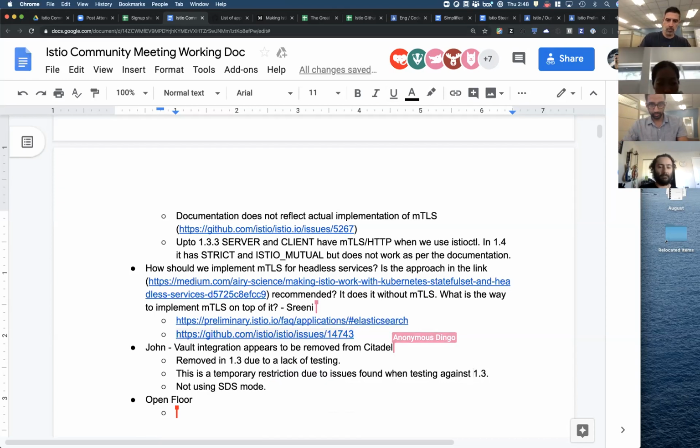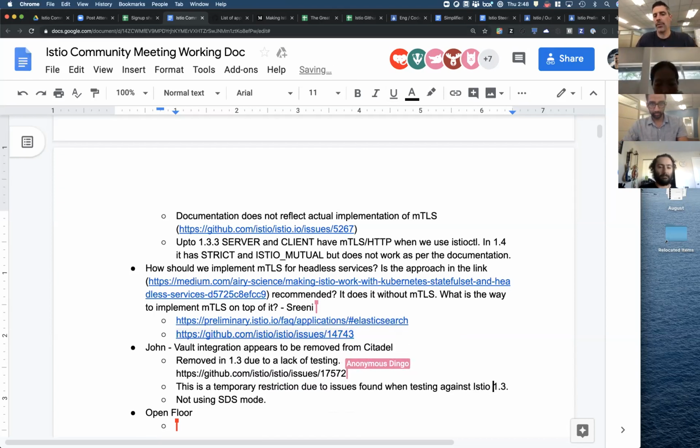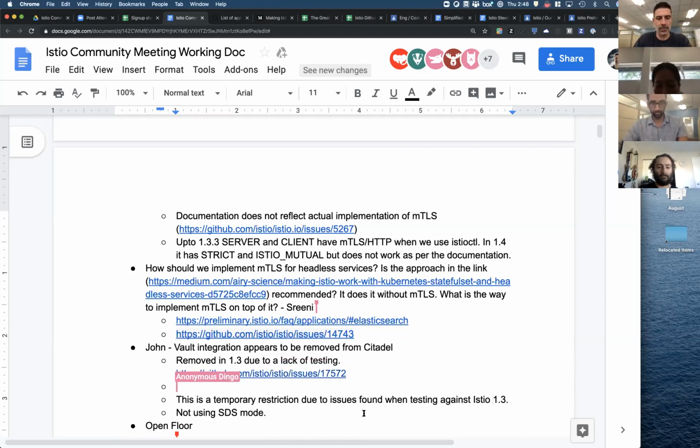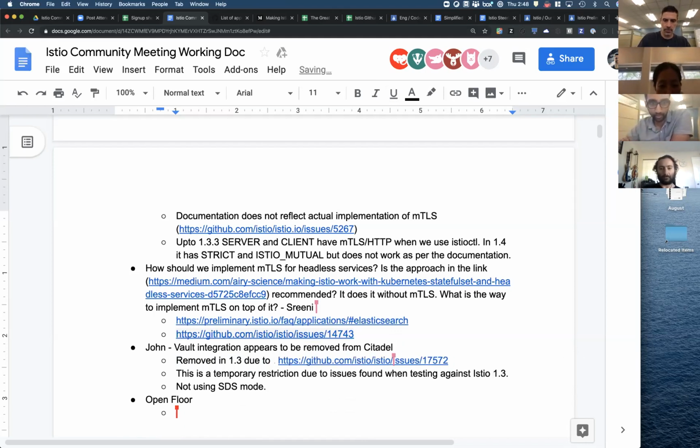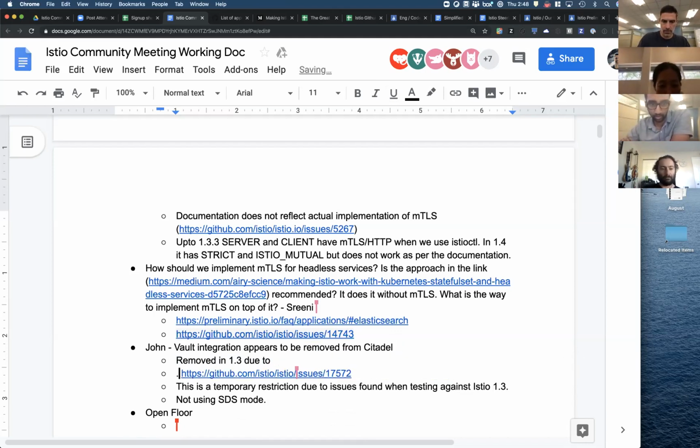Okay. So we'll have to watch for that one. We want to get that one pulled back in again, as Lynn said, a temporary restriction due to issues found when releasing Istio 1.3. Okay, cool. Yeah, I pasted the issue in there where it was removed. So maybe worth adding a comment on there, saying that you're looking for this feature to be in the next release, so we can look at it again.